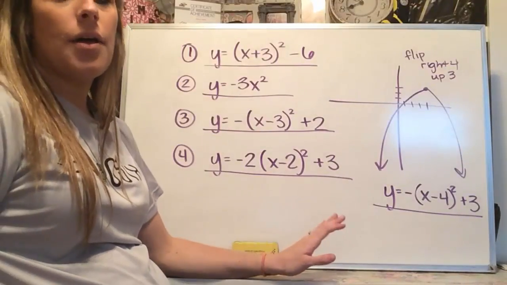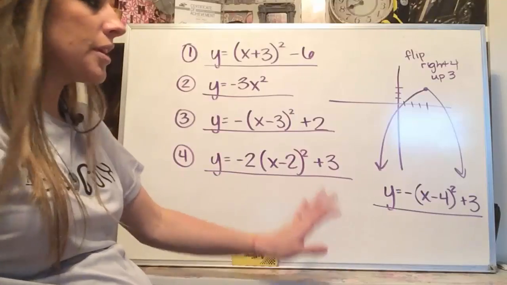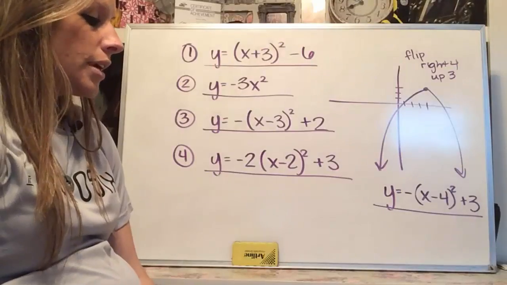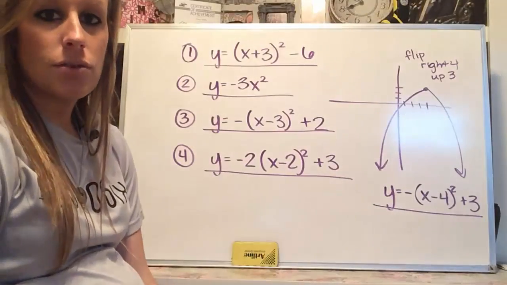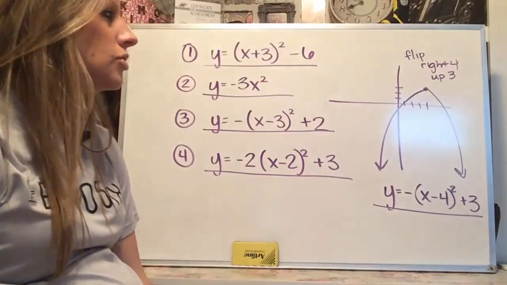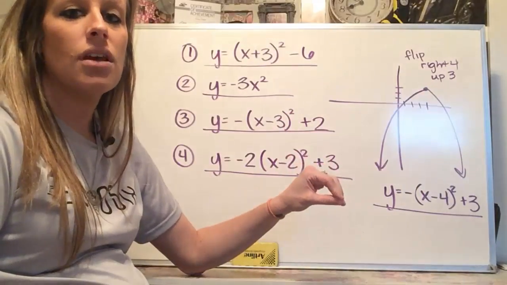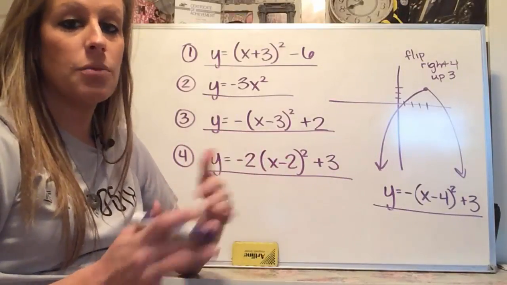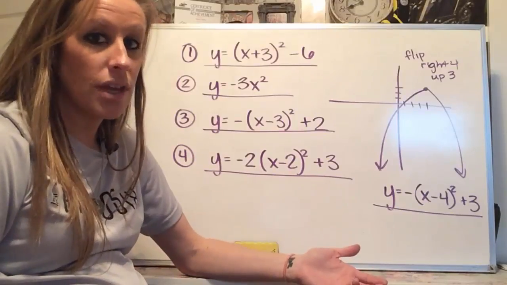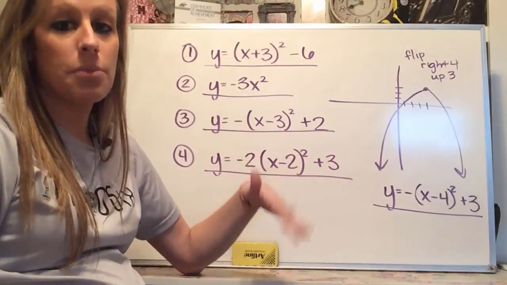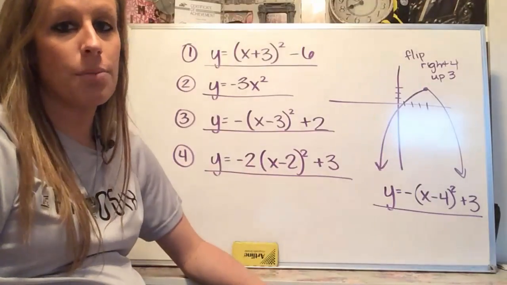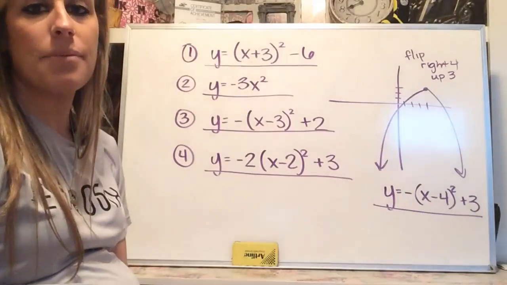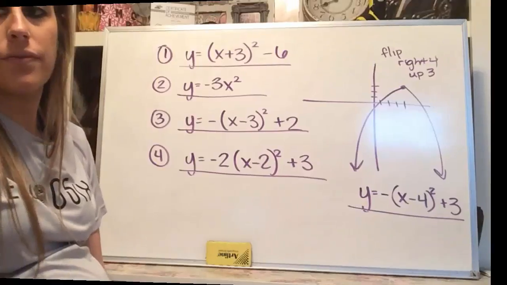Okay, so whenever you do your worksheet, keep your notes out, because we've done an example of every type of problem that you'll see. And now we're going to start with square root functions. We're going to move through them a little bit faster just because the translations are the same. If I have something inside the square root, it's going to move it left or right, and it'll do the opposite of what you think. If I have something on the outside, it'll move it up or down. Negatives are going to flip it, stuff like that. So let's go on to the back of that page and talk about square roots.